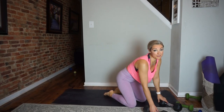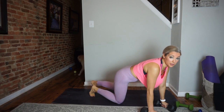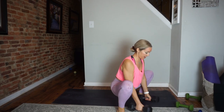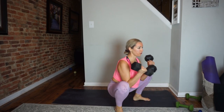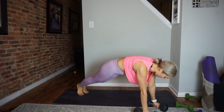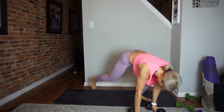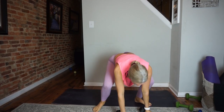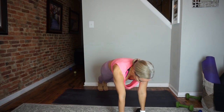You're gonna need a medium to heavy set dumbbells. I've got 15s here for our next move. We're gonna start in a plank position. Then you're gonna step in, drop the hips, press the elbows towards the inner thighs, curl, step back. Step in, exhaling as you curl. Step back, step in, drop the hips. Try to keep the chest nice and open. Nice wide squat, really, hips are really, really open. Woo! Feel the burn.